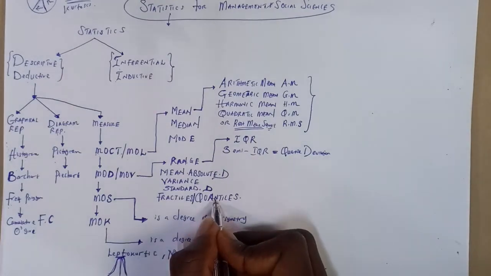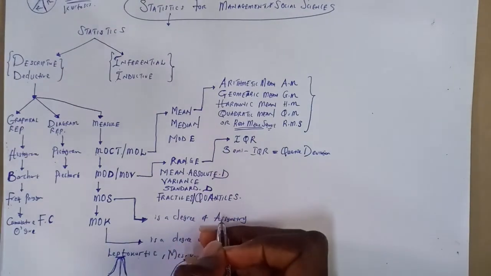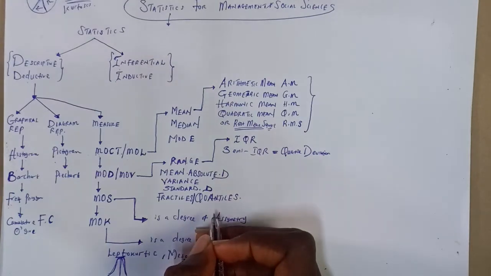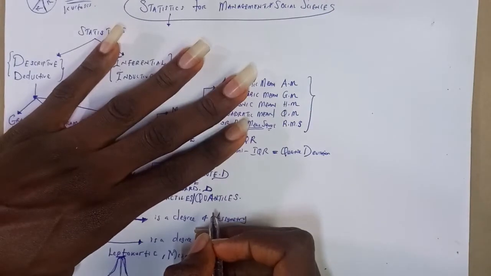So then I mentioned two. It divides its distribution into half, which is the median. It divides a distribution into four equal parts, which is the quartiles. It also divides the distribution into 10 equal parts, and that is what we call the deciles. And lastly, fractiles divides its distribution into 100 equal parts, which is what? Percentiles. So I've listed four of them, right?